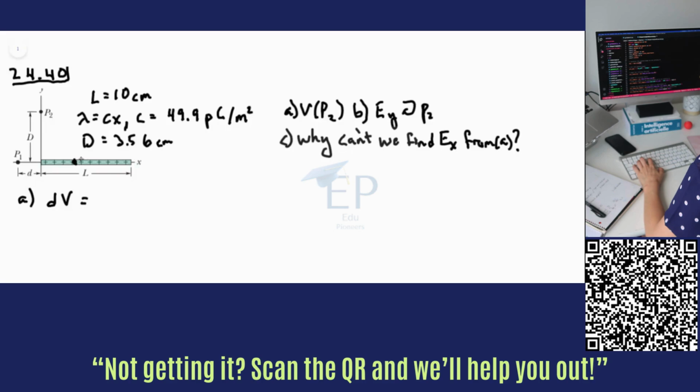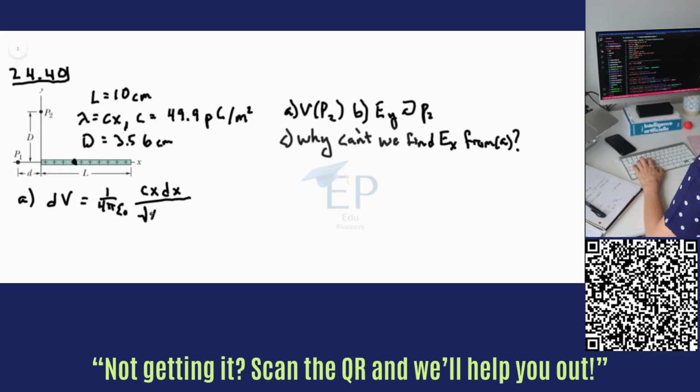And this time we have a non-uniform charge density on this. So our element of voltage from some point on the rod, and I should remark before we get any further, is that this is with the usual convention that somewhere out here at infinity the potential is zero. So this is 1 over 4 pi epsilon naught dq over r.